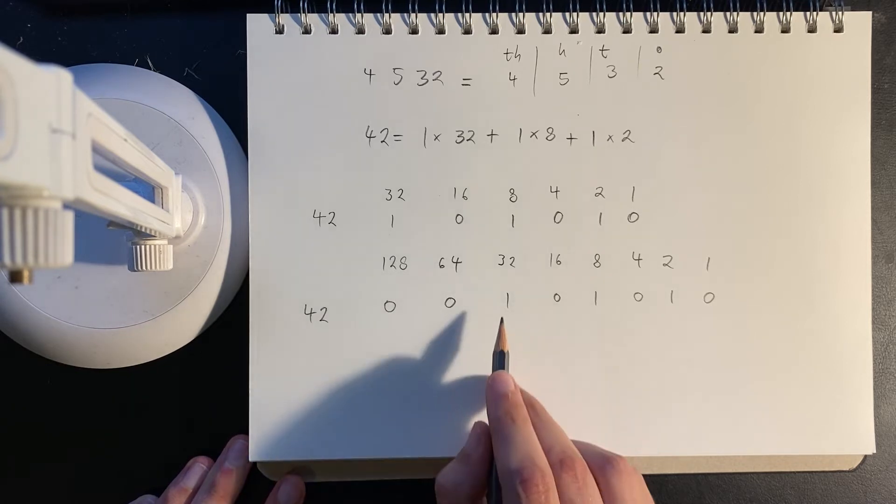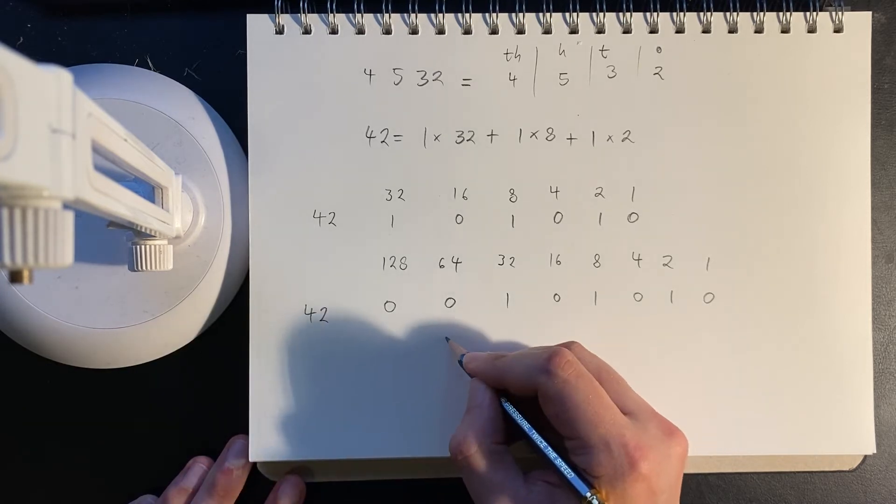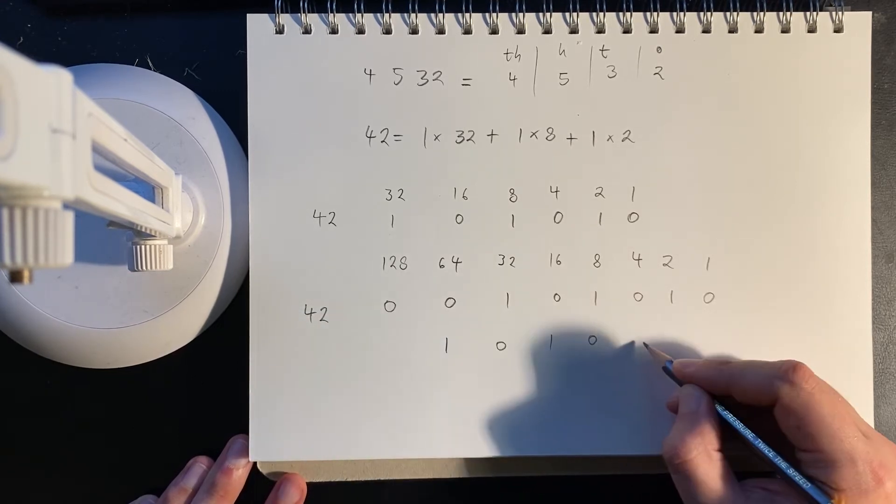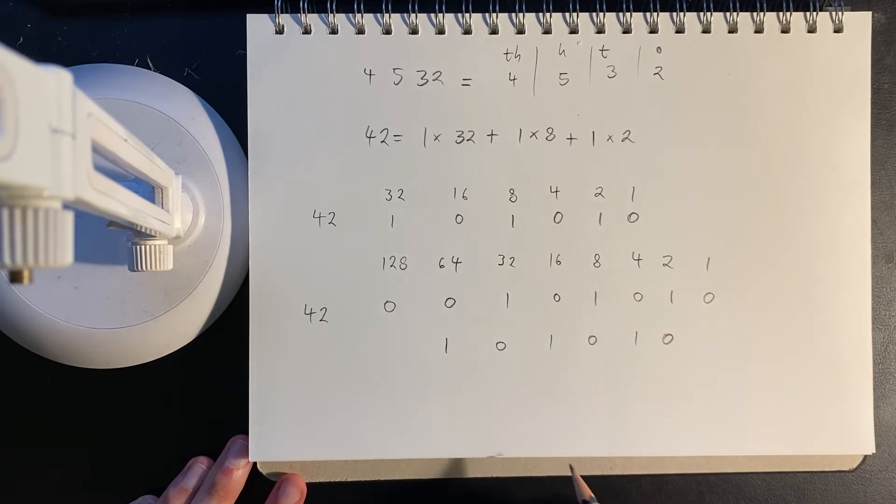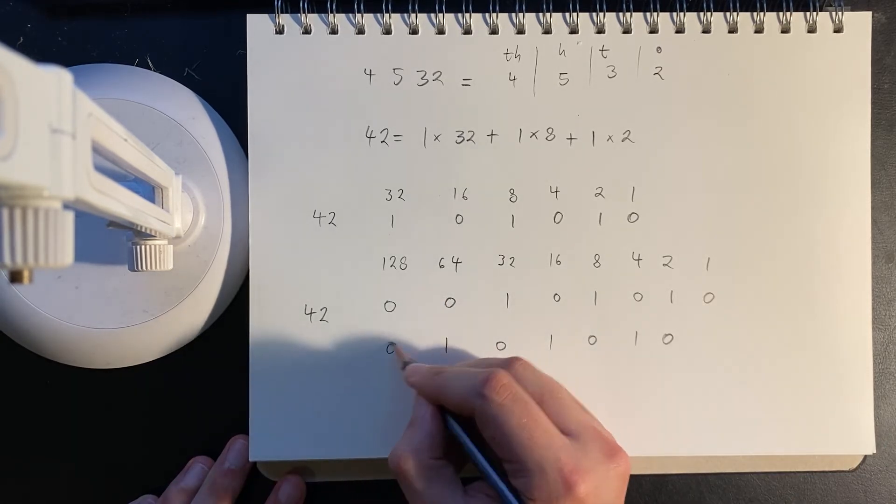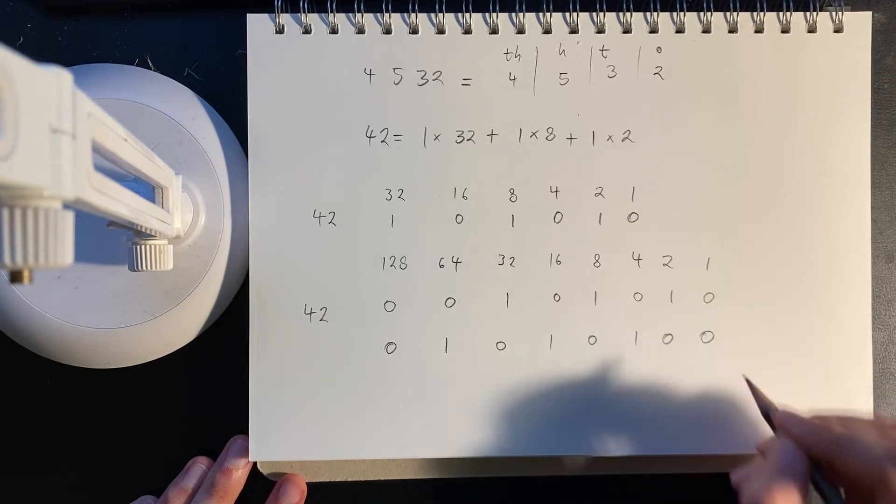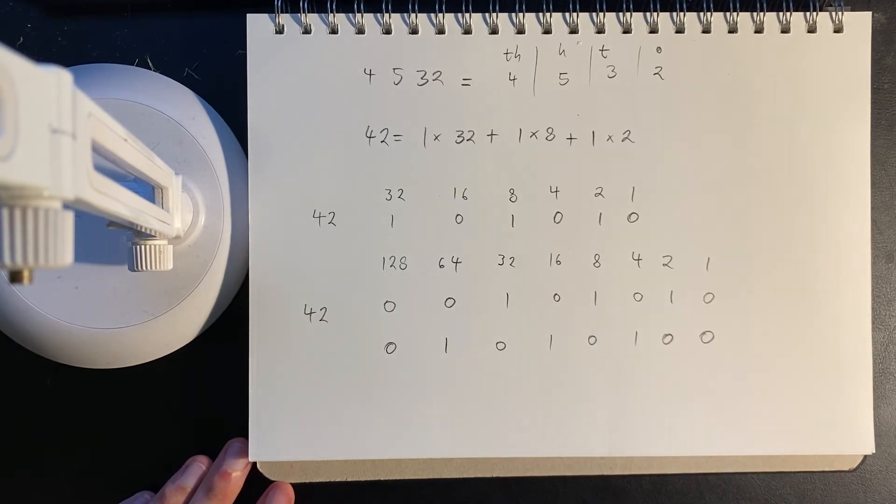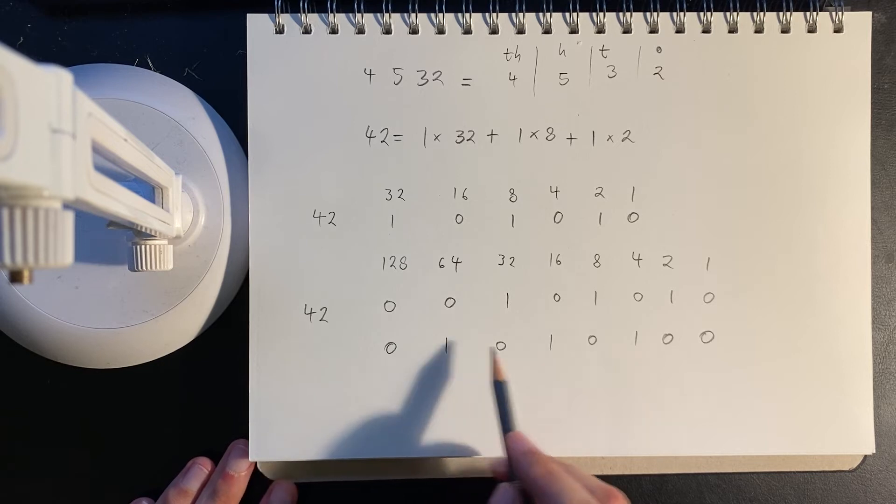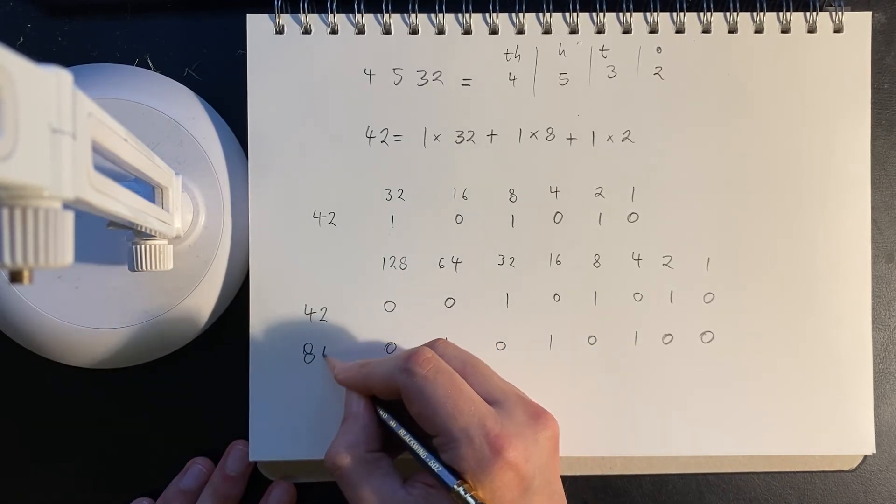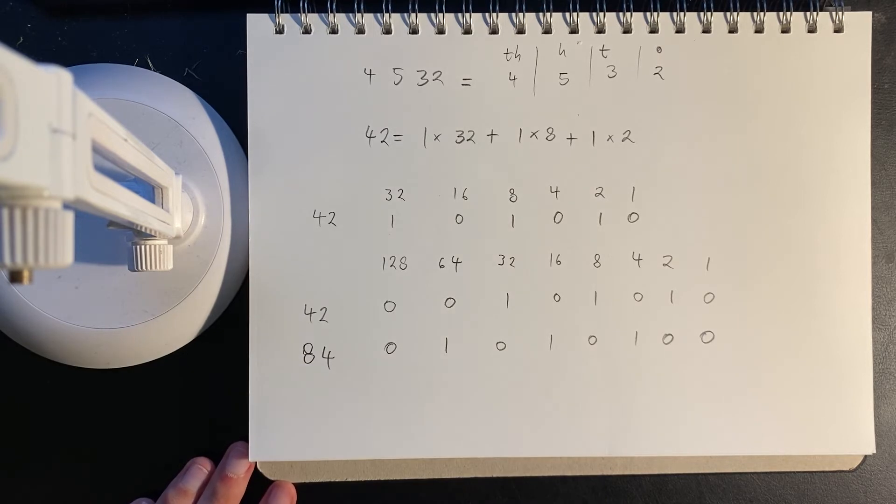We can confirm this. So we'll take every bit and shift it one to the left. And this bit gets shifted, so there's a zero here, and this new bit is typically filled in with zeros. And then we can compute this. So we have 64 plus 16 is 80, plus 4 is 84. So we have, in fact, doubled the number.